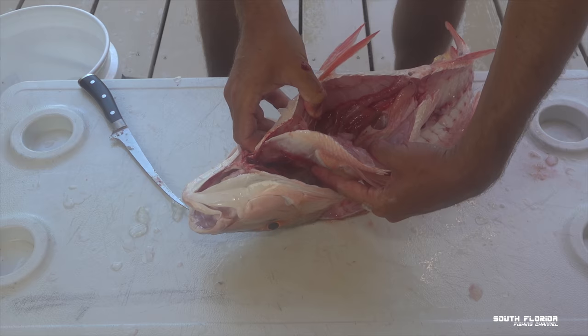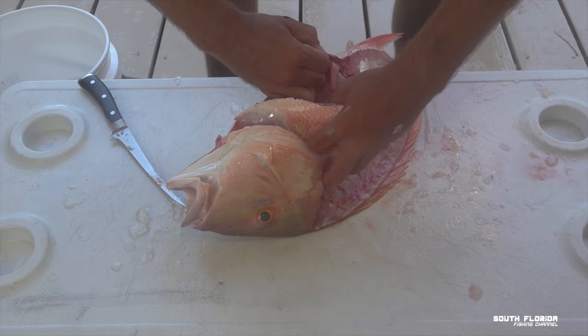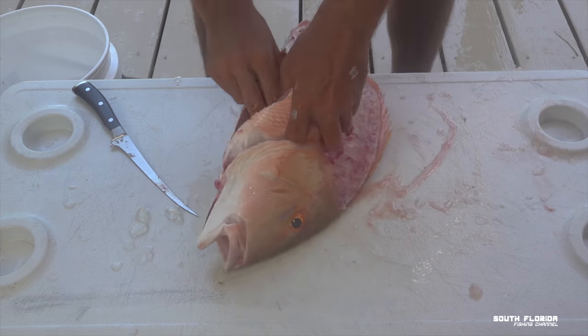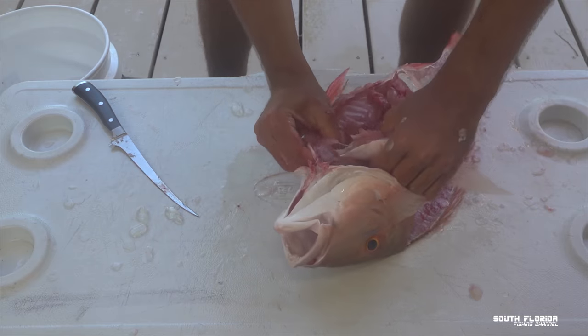All right, you can see all the organs in there. What you wanna do is carefully remove them. It's always better the less organs you puncture, the less of a mess you make, the better, always. Really open that chest cavity up.